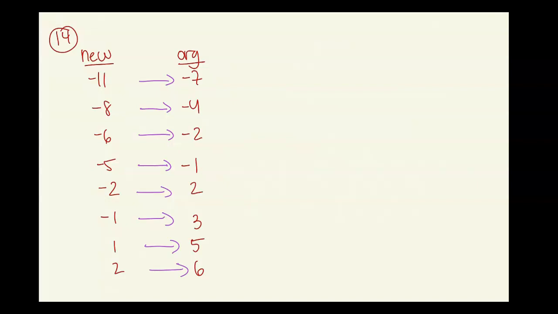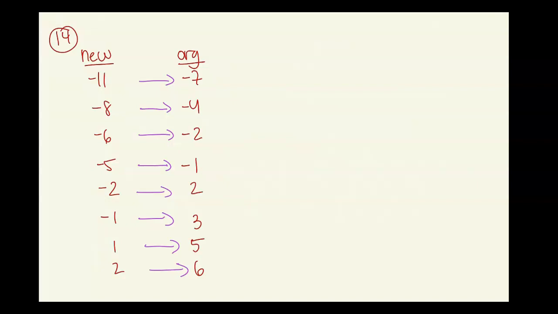If you're having trouble, start from the bottom. Look at these two. These are both positive. It might help. How are you going to get, for instance, from 2 to 6 and from 1 to 5? Okay, well, let's think. If I start at the bottom, I'll definitely deal with positives first. If I go from 2 to 6, I can multiply by 3, and that will give me 6. So let's try multiplying by 3.